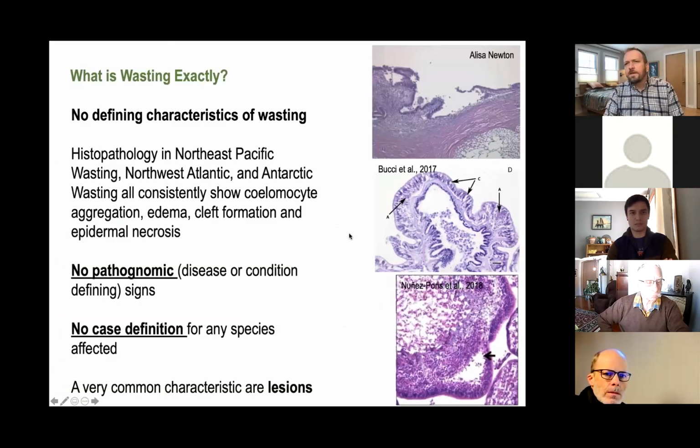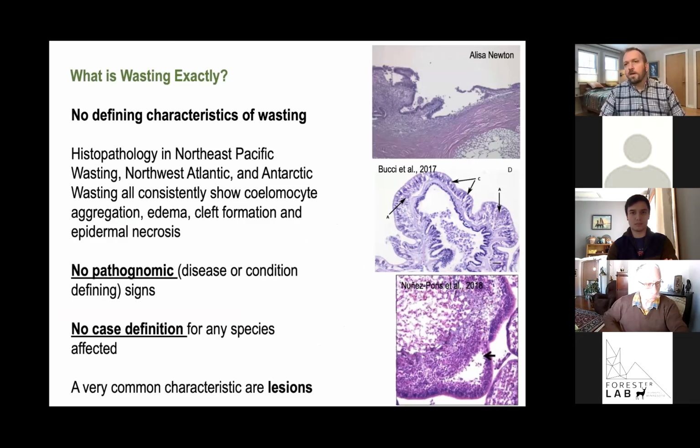When we looked initially, the first thing that we did was engage with some histopathologists to understand what this disease looks like on a tissue level. And they took some samples of healthy and diseased starfish. They prepared these H&E thin sections of lesions. And there's no defining characteristics. So the histopathologist noted early on that there was nothing really disease defining. These are sort of normal stress responses of the sea stars.